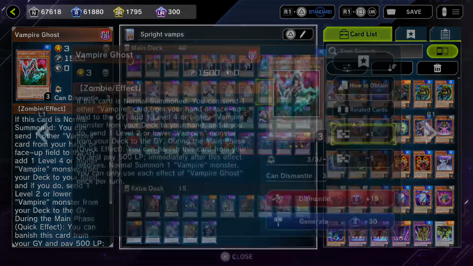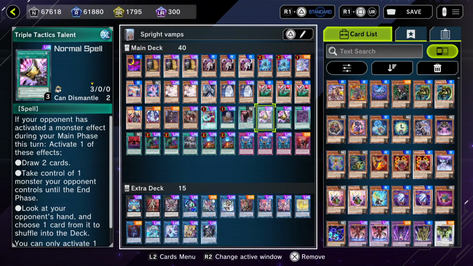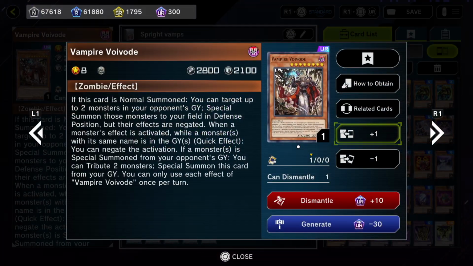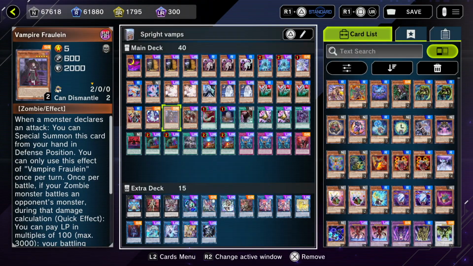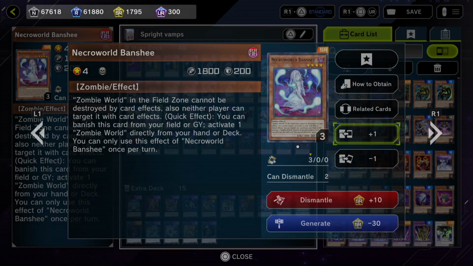And then for the Vampires, we also run 3 Ghosts, as that's our other starter. And then we run 1 Sorcerer. Sorcerer is pretty much to allow you to normal summon Voivode without having to tribute anything on the field. And then we run 1 Banshee. Banshee is just there to get you your Zombie World on the field.